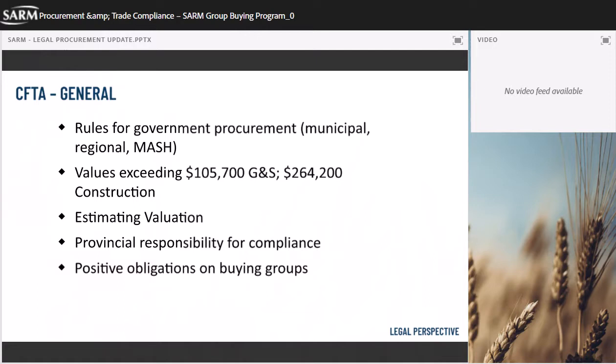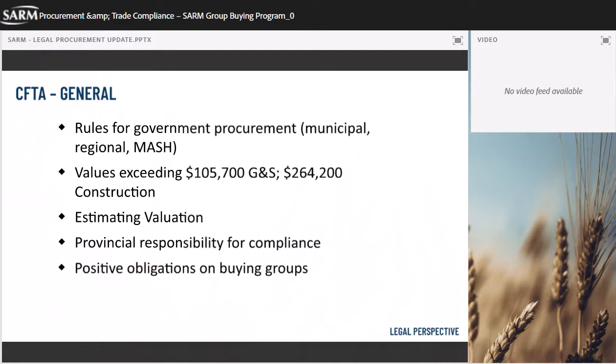Now, what's happening when we're talking about the rules for government procurement, we're talking about rules for procurement for a government purpose of a good or service that's not intended to be resold by any contractual means, which includes purchase, leases, rentals, with or without the option to buy. So that's what we're looking at when we're considering valuation.